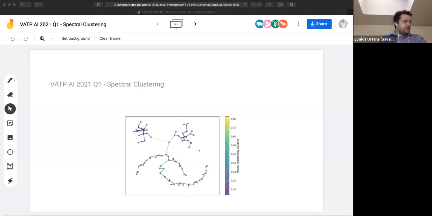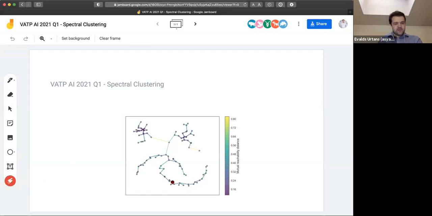So the process of how it actually works is based on some graph theory. In the description of spectral clustering, as far as I have found, they say that there should be a unidirectional graph, and that would mean that there should not actually be loops. But in general, all of the implementations that I've found don't care about that.